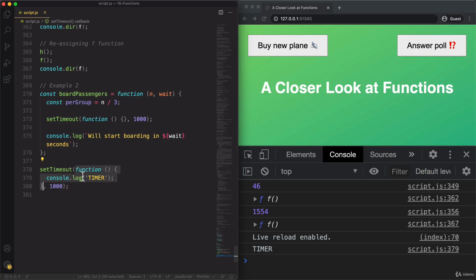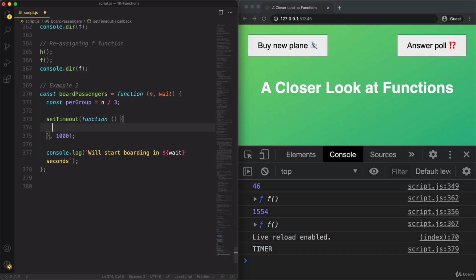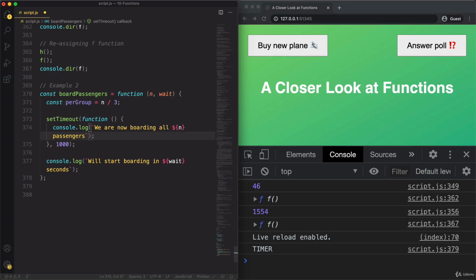And this, as we already learned before, is essentially a callback function. And in this case, it is literally called later, so after 1 second. So let's create our callback function here. First I want to log to the console: We are now boarding all, and then the n passengers.